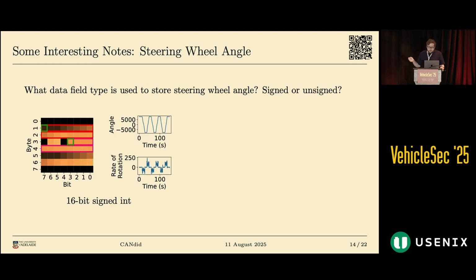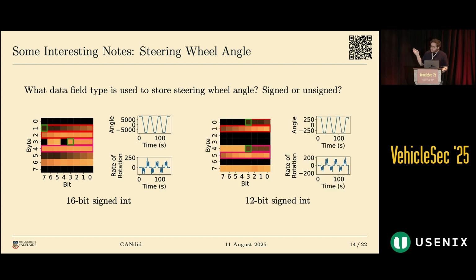Looking at the steering wheel angles. In this vehicle, we were able to locate the steering wheel angles and show that it's being stored as a 16-bit integer. That sounds nice to me. That's a pretty reasonable format to store it. It's a signed integer, so 0 being straight. On another vehicle, it was a 12-bit signed integer. Okay, so there's going to be some differences there. Going to have to keep that in mind. But 12 bits, still a pretty sensible number.